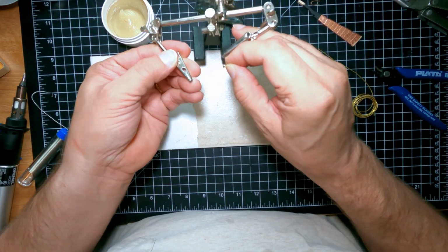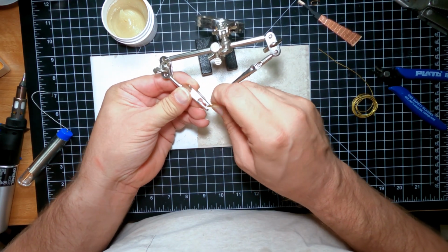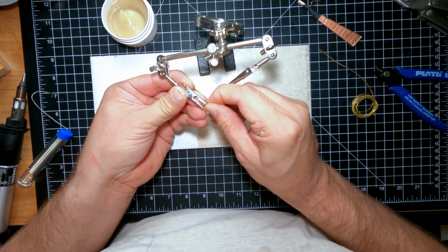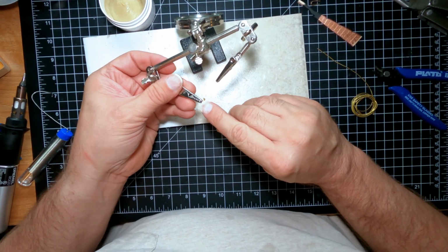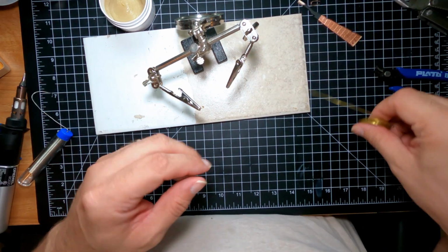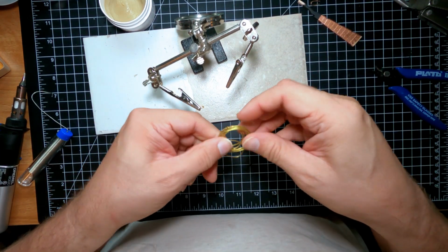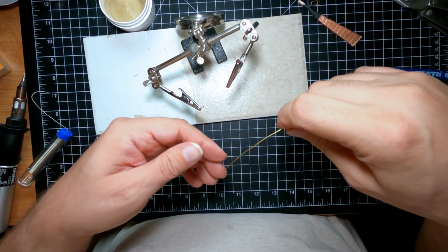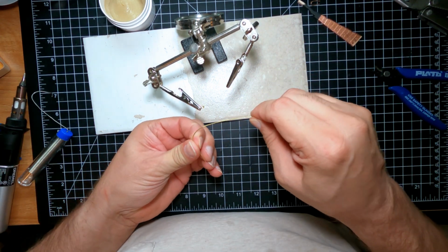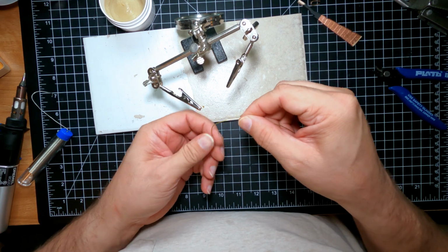And then I can take this piece and just sit it in my little helping hands here, and let it just hang down here, so I have something to solder to. The kit does not come with this brass wire. I had some left over from another kit that I decided I'm going to use rather than the steel wire. Easier to solder and all that.